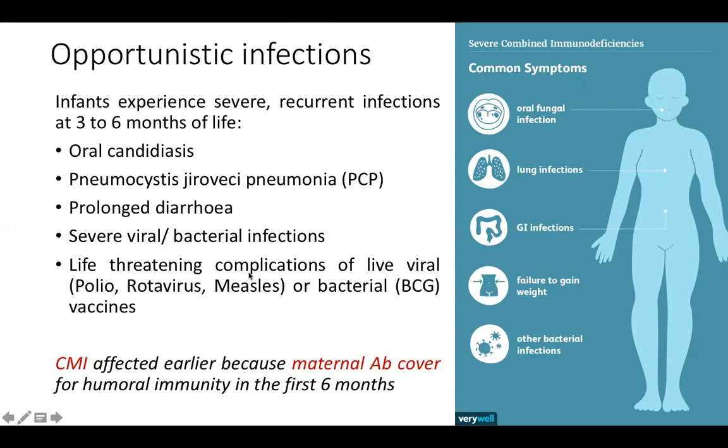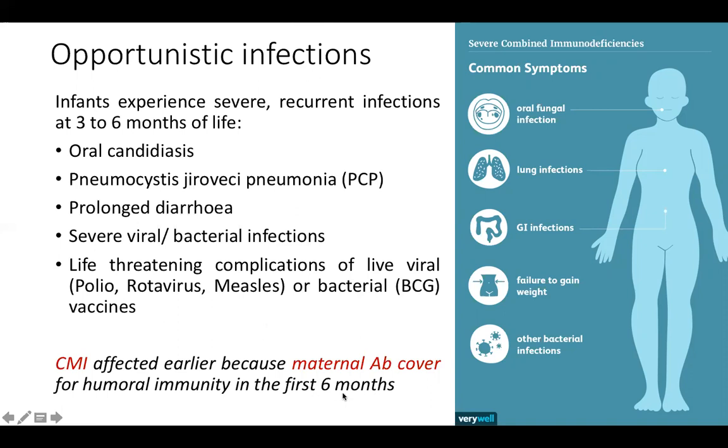It is life threatening, even if you try giving them live viral vaccines like polio, measles, rotavirus. Rotavirus is the most common diarrhea causing virus in children. That is why we say that in children you don't need to give antibiotics for diarrhea. Like in adults, we take metronidazole and ciprofloxacin if you have heard. But in children, we never give them because it is mostly not because of bacteria or amoeba. It is because of rotavirus. But in these children, you can't give these vaccines. You can't give a bacterial vaccine like BCG, which is live. So all these things can create problems.